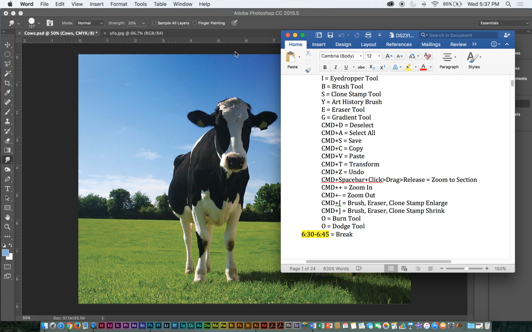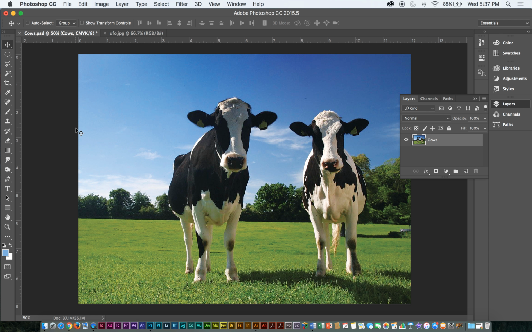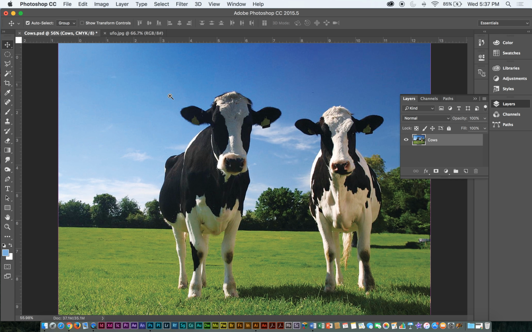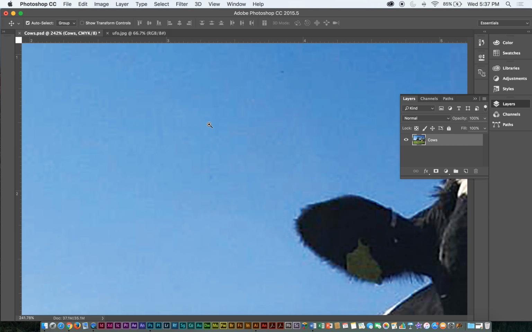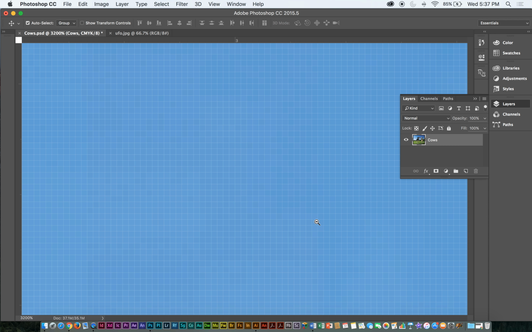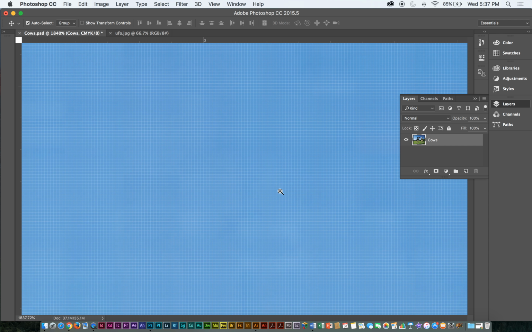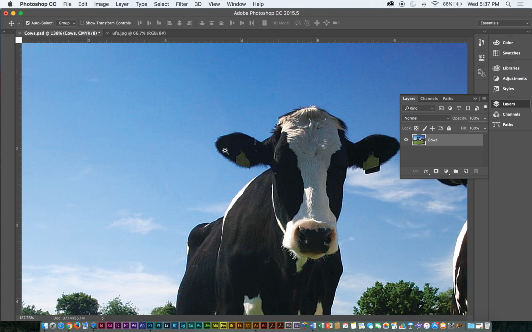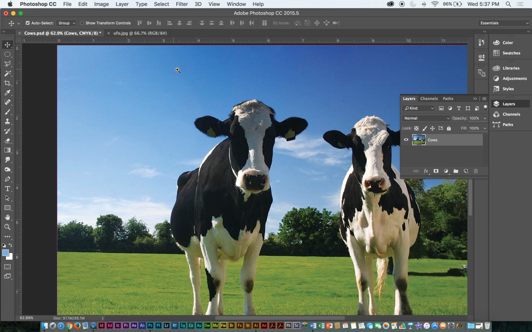That'll zoom to a selection. So I'm going to hold Command Spacebar. Now it's a magnifying glass. Click and drag, and I'm zooming into the area that I've clicked on down to like that pixel. So if you want to get that granular, you can do it that way.